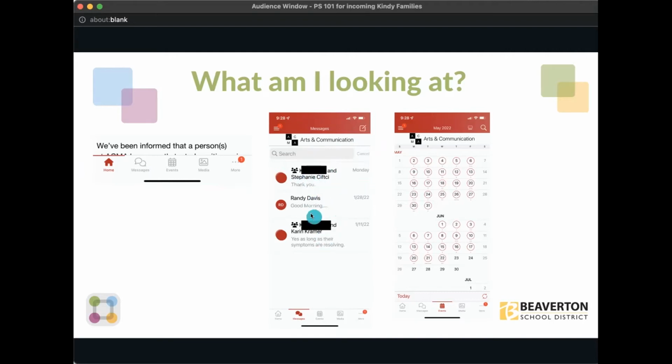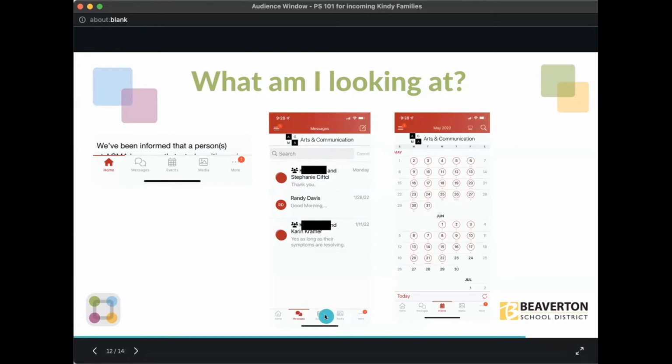You can see I've had back and forth communications with a couple of different people at my child's school. Again, the nice thing about this, and I'm going to take a minute to talk about this, is it's all auto translated. So if I am communicating as a district employee with a parent who in our system is flagged as speaking Spanish, I will type my message in English. They will receive it in Spanish. They may type a response in Spanish, and I will receive it back in English. So again, all auto translated.